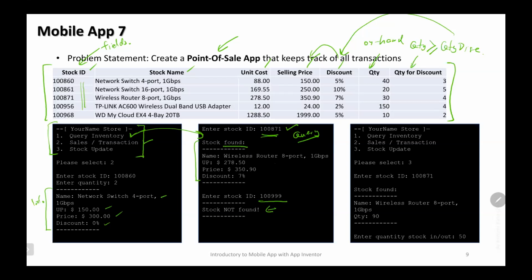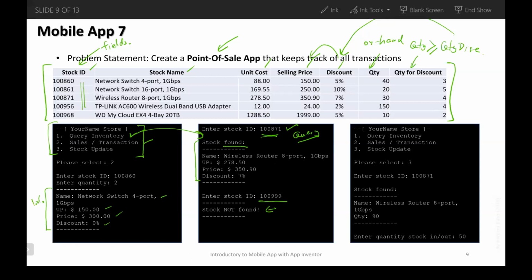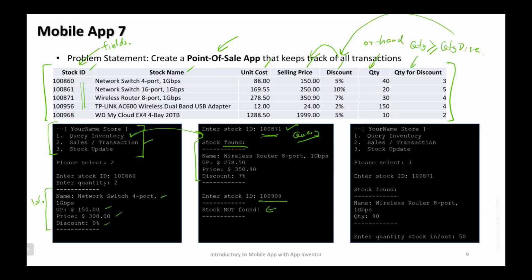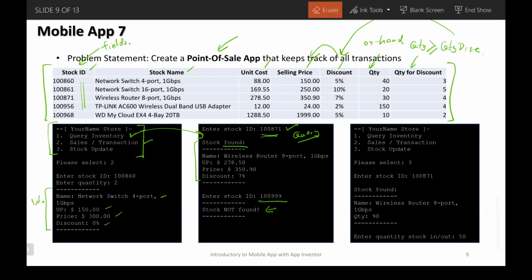Of course, you won't be showing the information in this text form because you're not on the app. You have to design one that will show not found. So when we use a different color, let me delete this first.